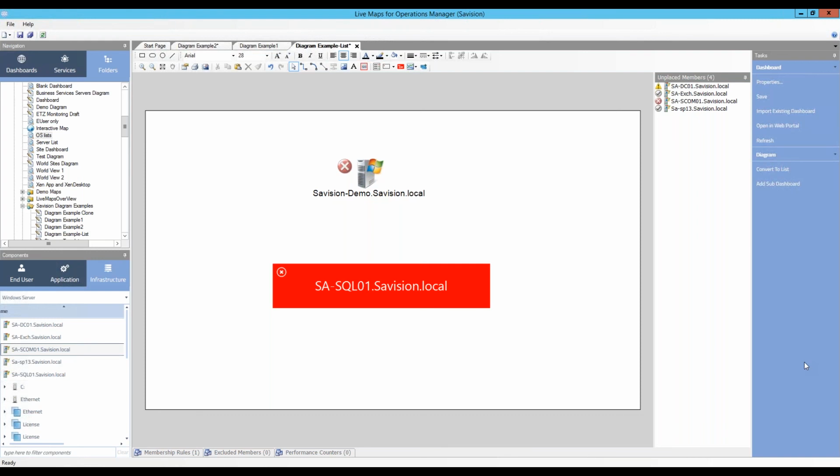moving away from trying to have to show your entire application on a single screen into breaking it up and giving it a little bit more logical sense of navigation, however that is for you, geographical, component-wise, support-wise, it gets a lot easier to work with the diagrams, and they get easier for you to manage, where you don't have to put dynamic lists like this on top of it, but they're still there.